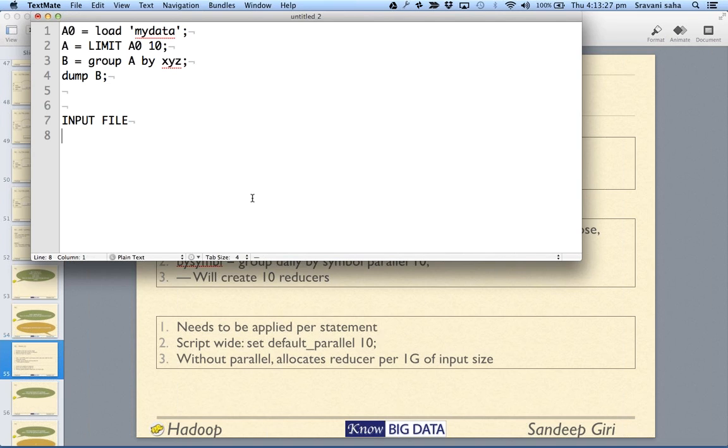So we did not need so many reducers. What I'm trying to say is Pig can only do the guesswork up to a certain level.